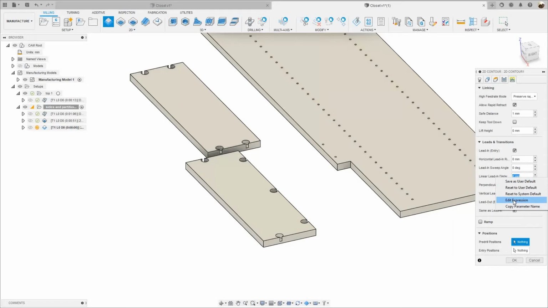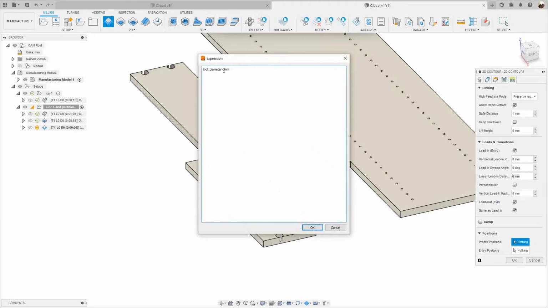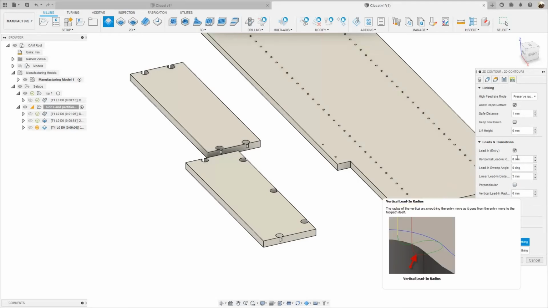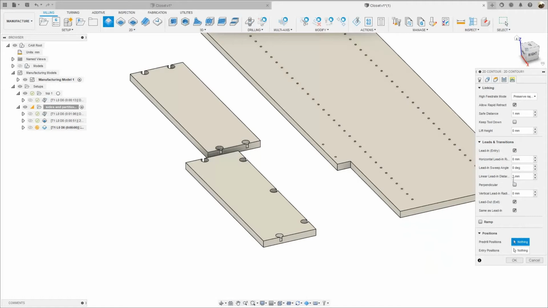It's gonna be minus 6 millimeters. Sorry about that, guys. So I'm gonna type -6. Click OK. Now it's gonna have a 3 millimeter leading distance. Okay. The lead out is gonna be the same. If I change from a 9 millimeter mill to a 12 millimeter mill, it's always gonna say 3. Okay. So it's gonna minus the tool diameter. It's gonna minus 6 millimeters.